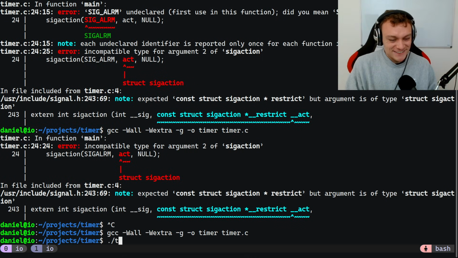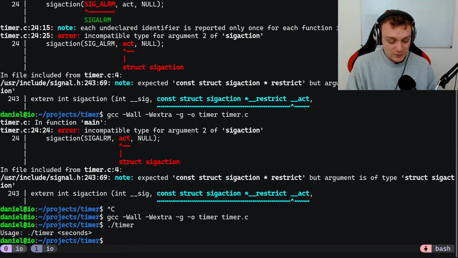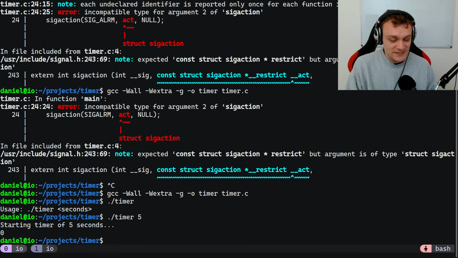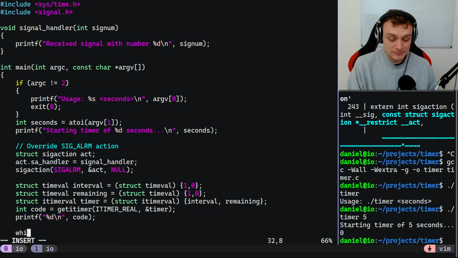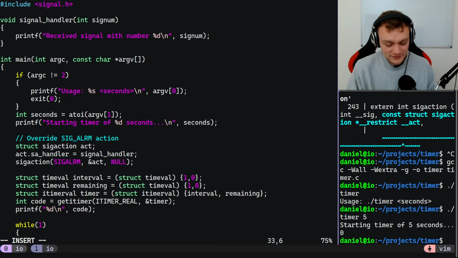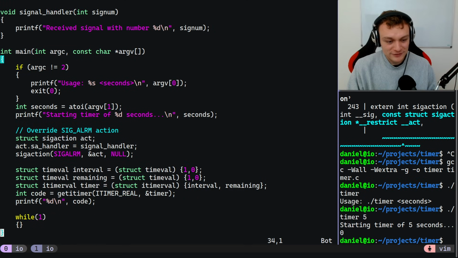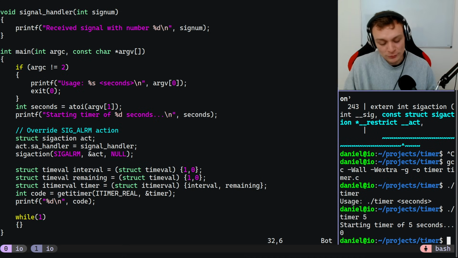Awesome. And let's execute the timer with 5 seconds, and it exits successfully, but nothing happens, so we have to keep the process alive. Now, I don't know if this is a stupid idea. Do I have to do a while(1) loop here just to keep it alive? Can I even terminate the process then? Yeah, probably.